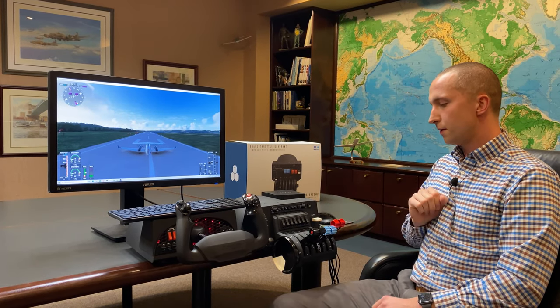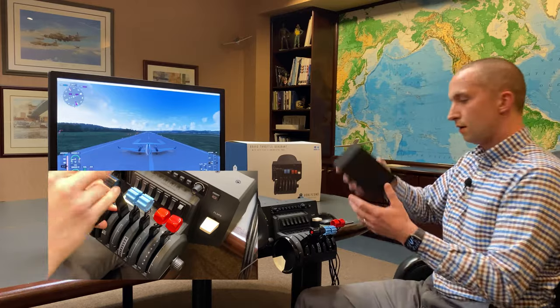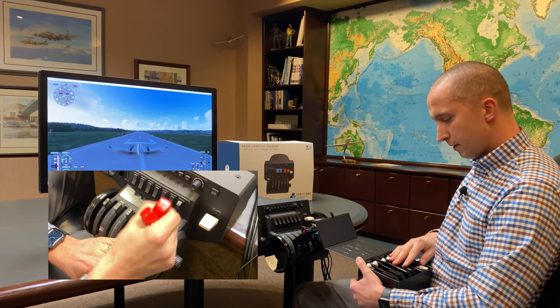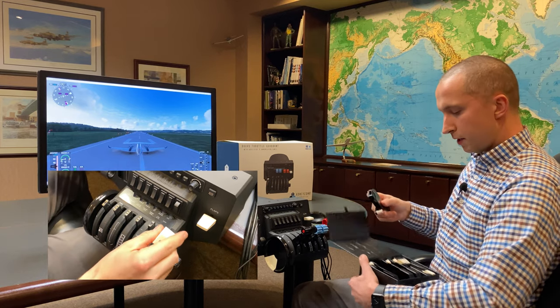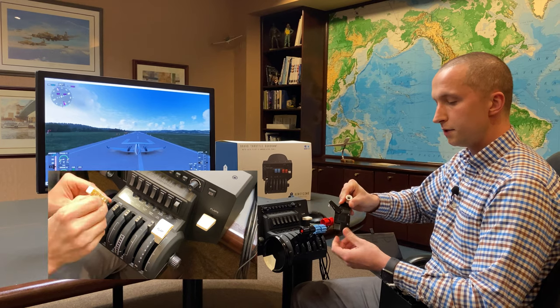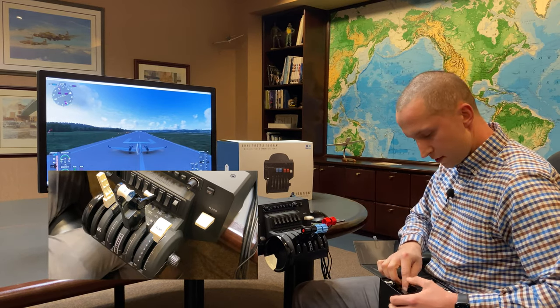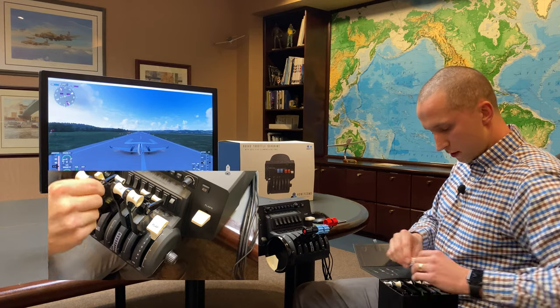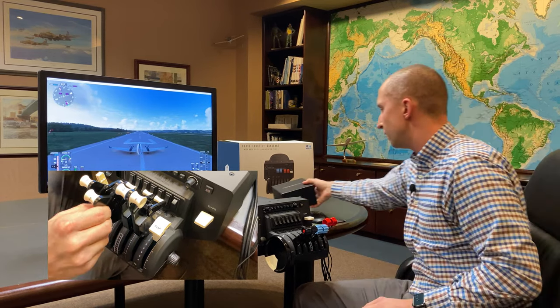We're currently set up for general aviation multi-engine, but you can also configure it for general aviation complex, or general aviation prop and mixture only. When you want to upgrade, the included pieces allow you to get into commercial airliner configurations. We have four different throttle options for two-engine or four-engine setups, and on each throttle lever we have thrust reversers that use the internal metal connectors to send information to the system. This also comes with a speed brake and a new flaps indicator. All these pieces are included, and with a little software configuration you can make this throttle operate whatever airplane you're in — whether it's a Cessna 152 or the Airbus A320neo.